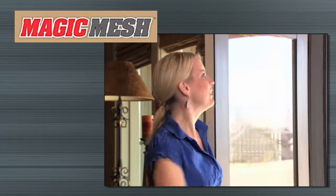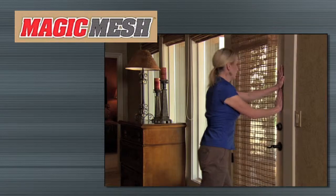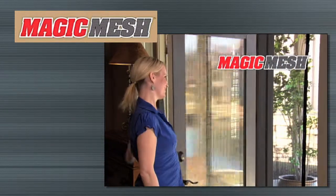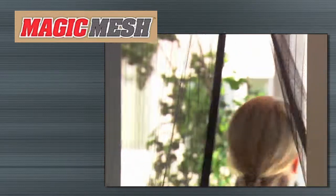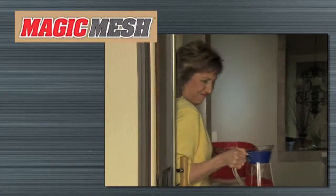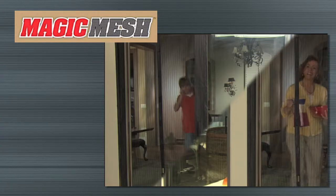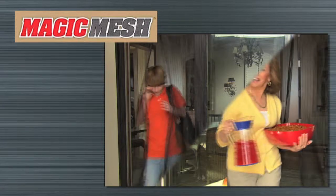Re-door and let fresh air into your home. The trouble is you'd end up letting lots of bugs into your home as well. Now there's Magic Mesh, the new type of screen door that opens easily and then magically closes itself behind you. So if your hands are full or you have a forgetful family member, you can still let fresh air in and keep annoying bugs out. The secret isn't really magic, it's magnets.